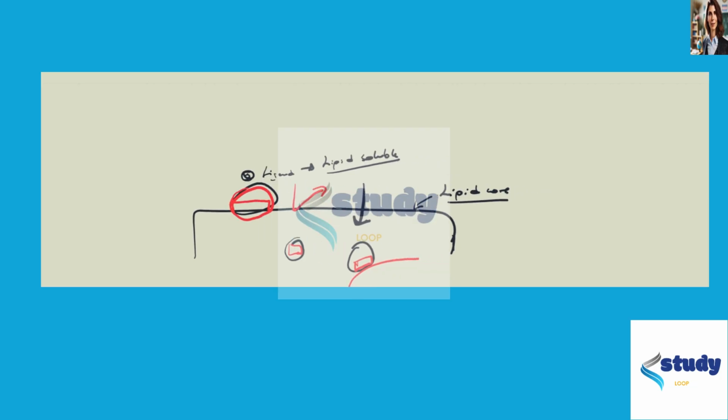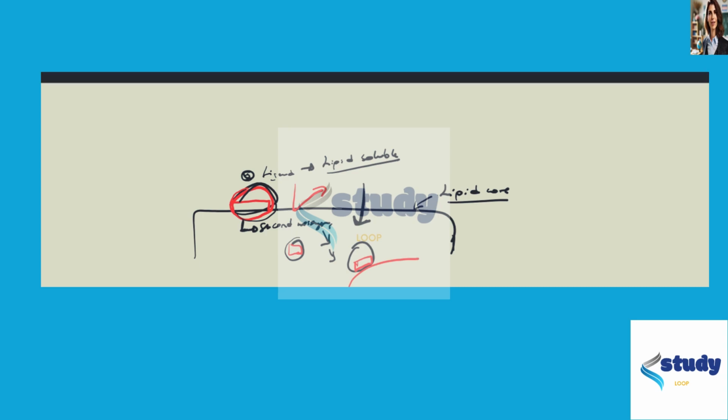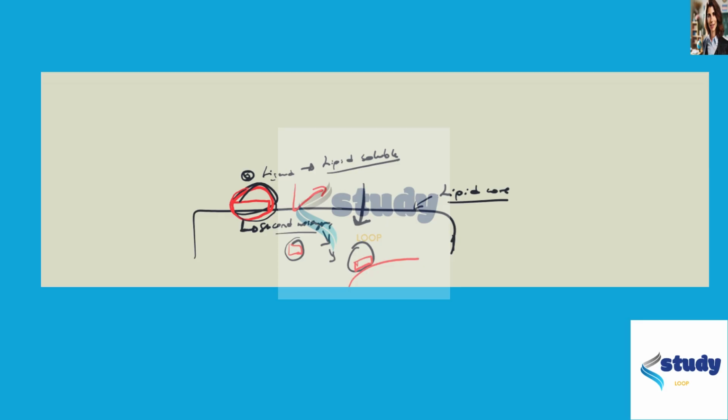Now, when the receptor is found on the cell surface, it is going to be bound to second messengers that are going to cause a biological activity. Always, when the receptor is found on the cell surface, it is going to be related with second messengers. But when the ligand diffuses passively inside the cell, it is not going to require a second messenger, because it can directly go and activate the receptor it wants. So this is one very important difference between them.